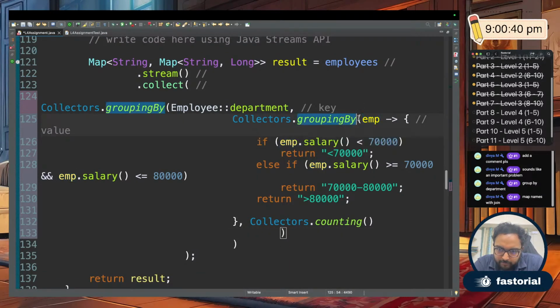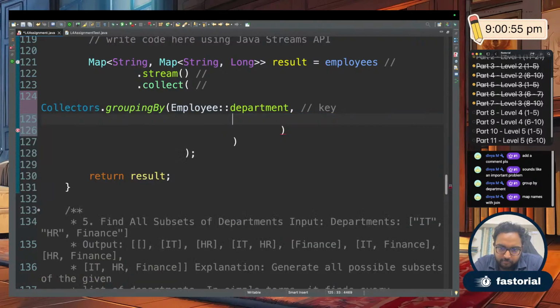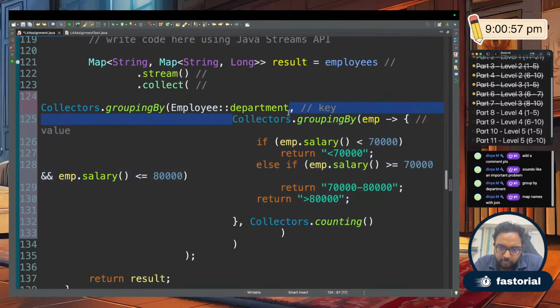Grouping by, this one, where is this bracket ending? Is it this one? Let me cut this and see. Still here.